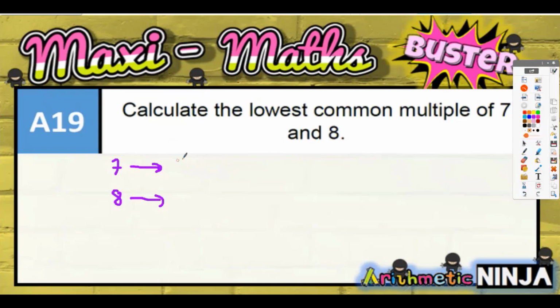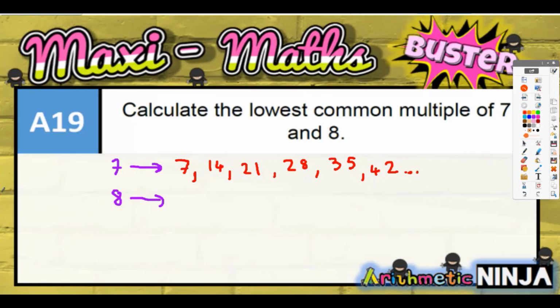So multiples of 7 are the 7 times table: 7, 14, 21, 28, 35. So all we're doing here is going up in 7s, 42. Now I'm going to put dots, which indicates that we could go further, we could keep going, but we don't want to keep going unless we need to. So mathematicians are quite efficient, so they do the minimum amount of work possible to get the right answer. So now we might need to make that list longer though if we can't find a number that's common to both lists.